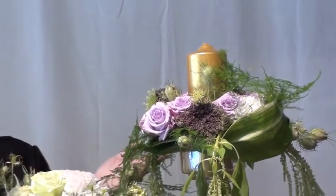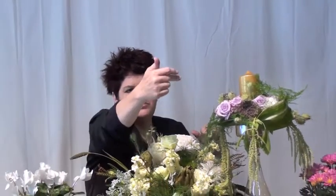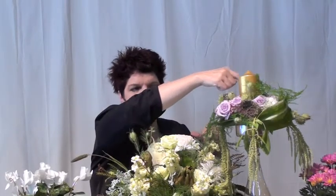Now of course it does have quite a small water reservoir. And so when you're designing into those small rings, you want to make sure that your insertion goes with the foam, so it angles with the foam. So rather than going straight up and down, you're doing those insertions angled so that they go into the foam, and you have that placement. That can be useful in any of your designing of your wreaths and stuff, so that you have a little bit more secure placement on that.